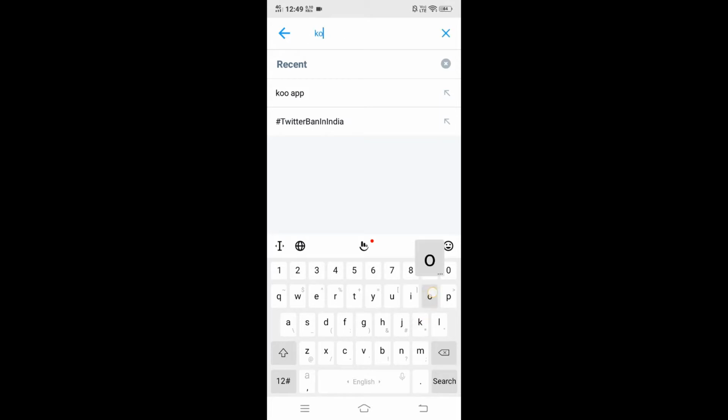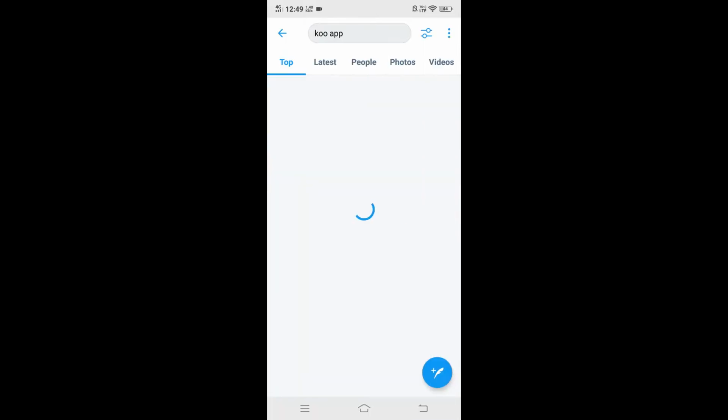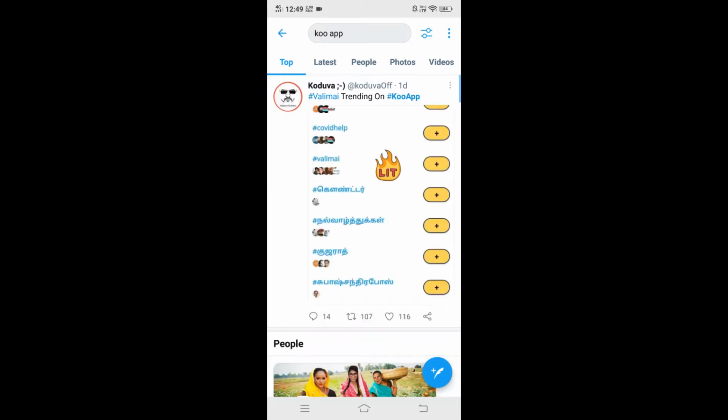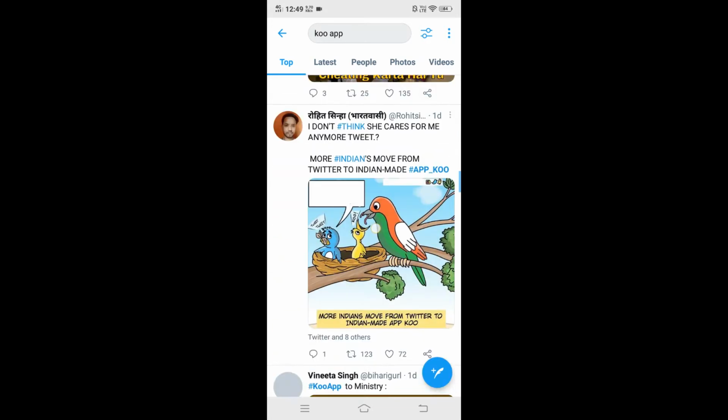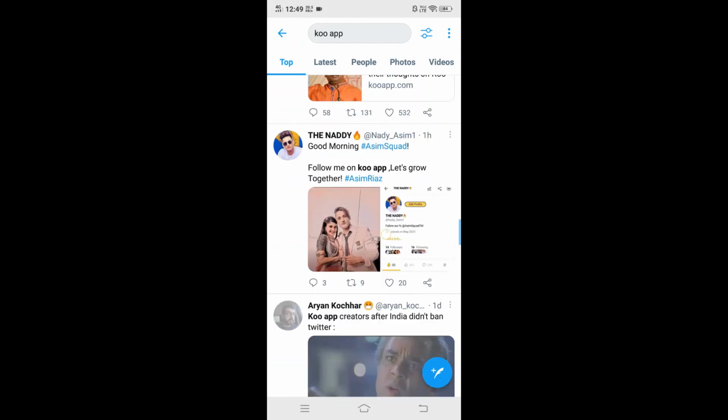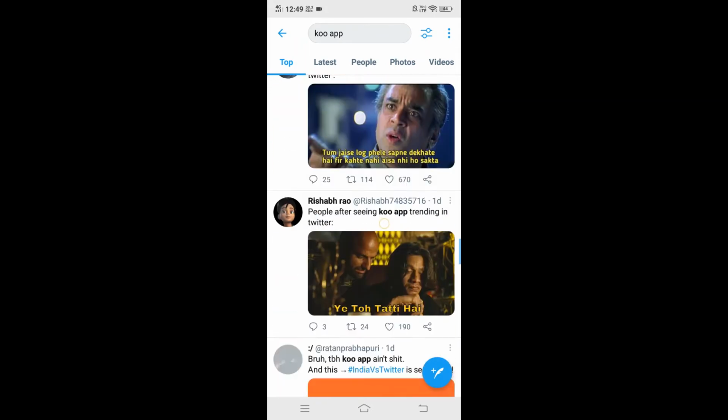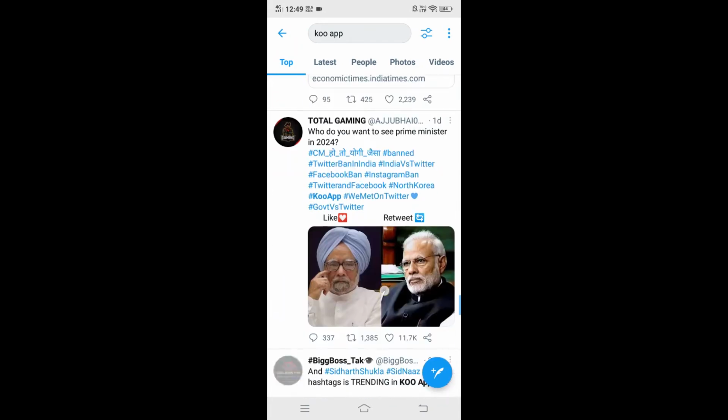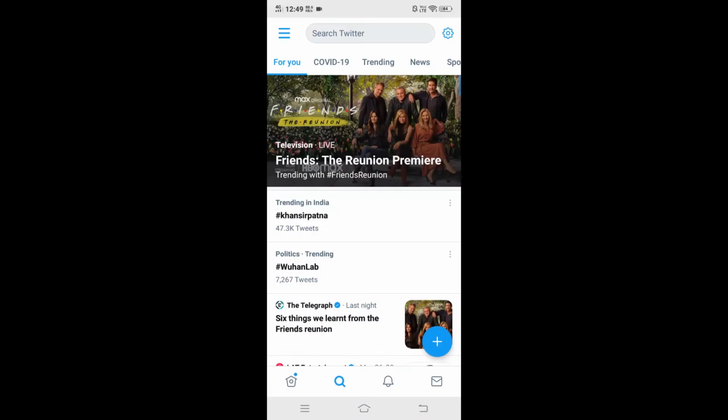And if you go to Twitter and type Koo app, you will also see that many people have begun to share the links of their accounts on Twitter. As you can see here, many people have started tweeting and creating accounts on Koo app, and they're sharing it on Twitter itself. So Koo app has started to gain some really great popularity. It was really popular about 3 months ago because it's an Indian app, launched and completely owned by Indians, so it got popular in the initial stage of launch. But after that, everyone forgot about it. Now suddenly, in the past 3 to 4 days, Koo app has been trending again.